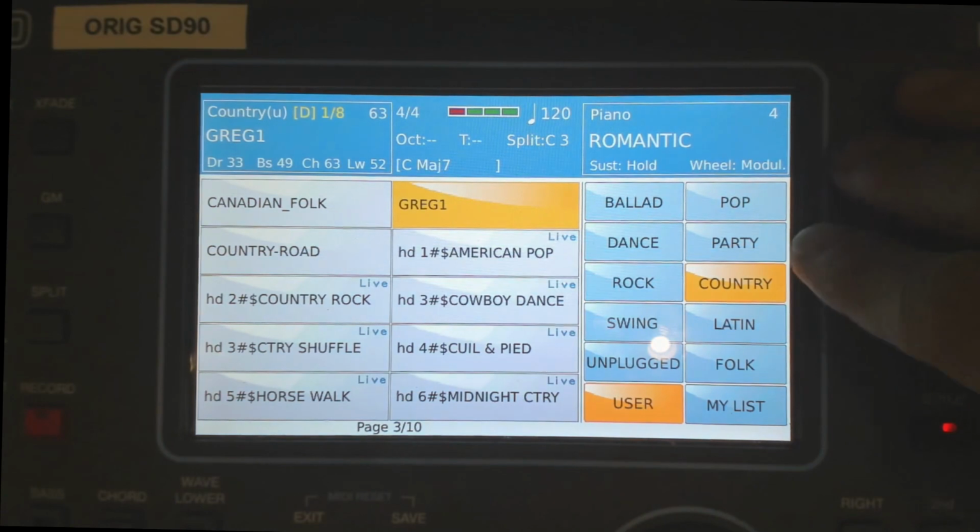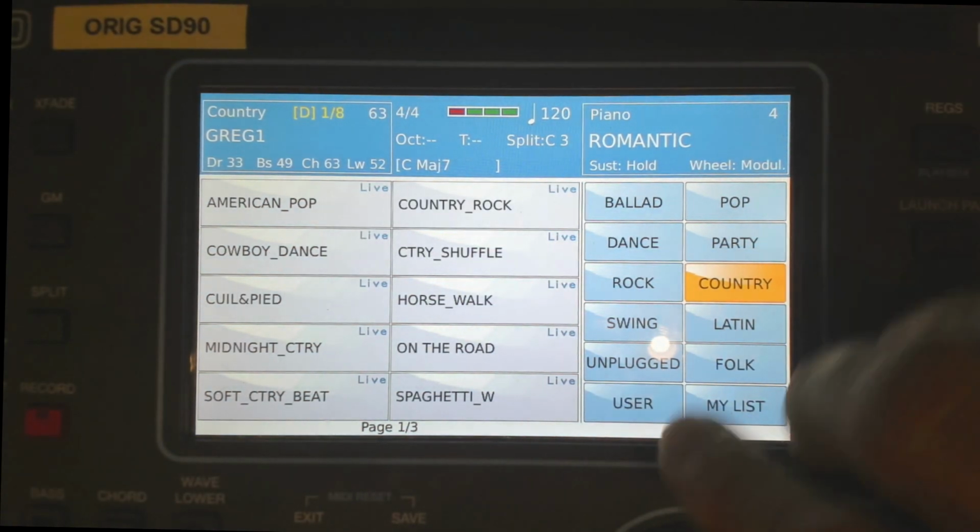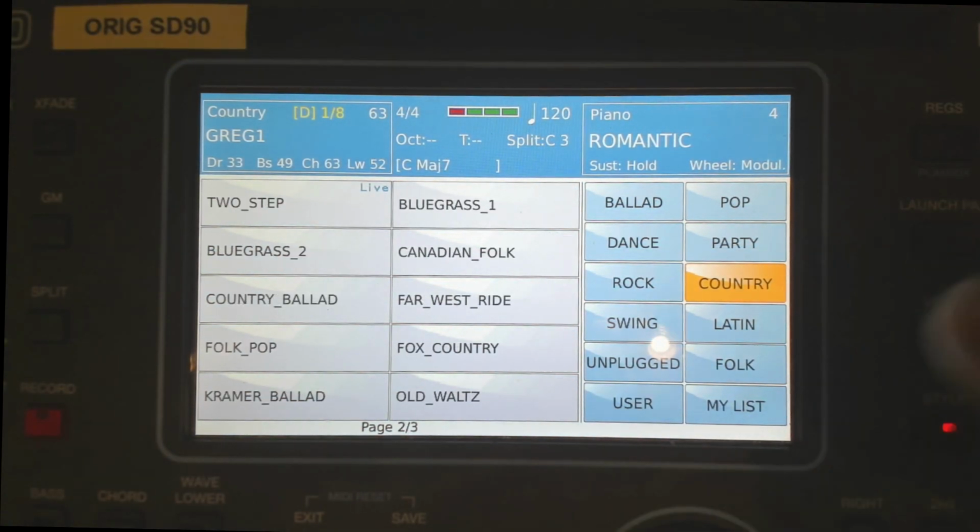Okay, so what we're going to do is talk about how to take one chord track from one style and copy it into another style that it doesn't exist in. So, for example, you might hear a supporting chord track, and you say, "Geez, I'd like to have that in all my country styles," or whatever the case is. And how do I get it over there, and how do I copy that? So I'm going to show you that right now.